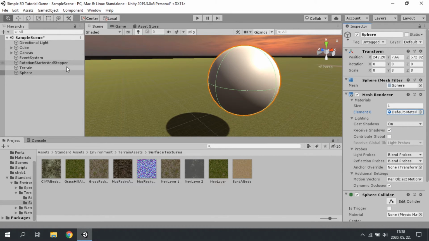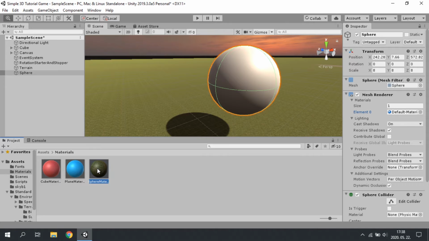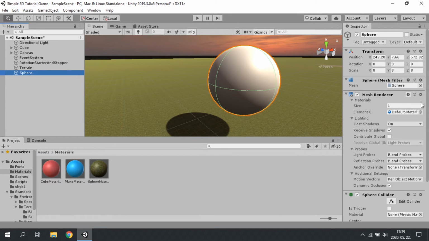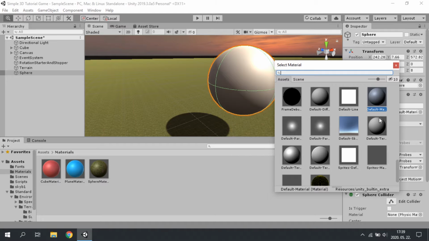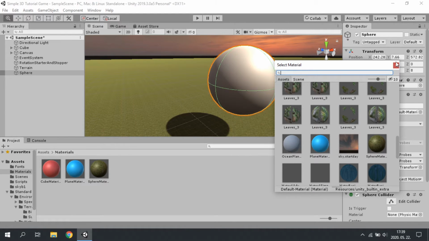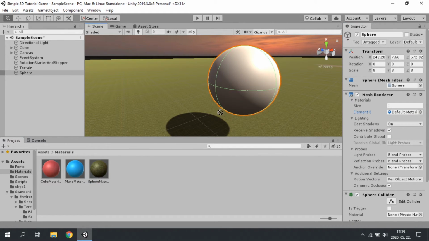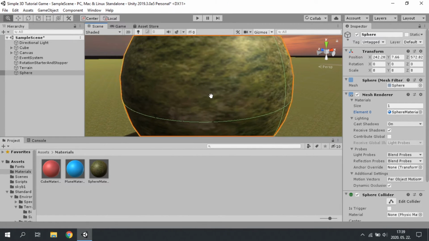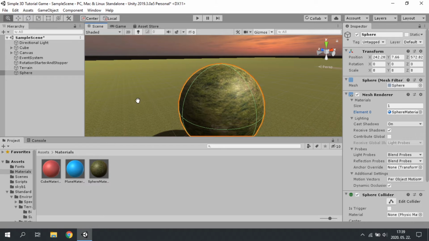So of course we've created this sphere material, but this sphere material was never assigned to this sphere. We can do it by either going to the mesh renderer and selecting our sphere material, or we can just drag and drop it to here, and you can see it's kind of a unique object.